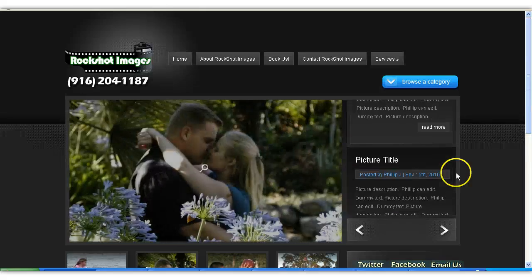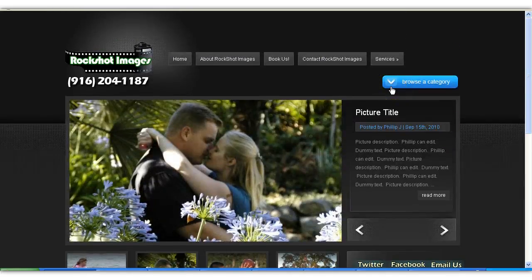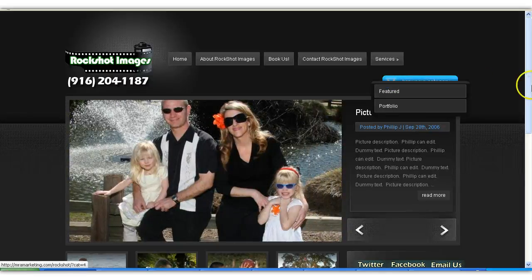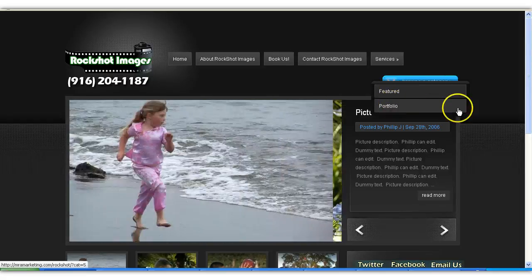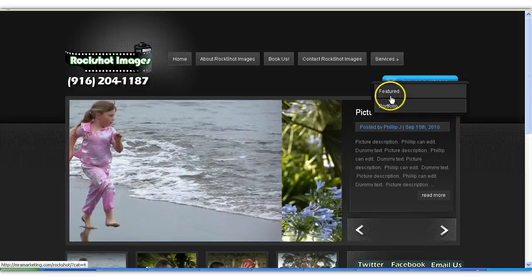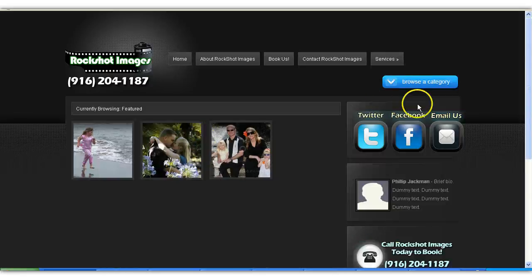So that kind of showcases your photography, lets people see the quality of your work. If somebody wants to go to your different galleries, you know, your different portfolios, I have this here. Now, if you click on this, what we can do is we can set up galleries, such as your featured photography gallery, your entire portfolio, maybe pictures strictly from weddings, pictures strictly from birthdays. You can put different galleries here. And when you click on one of these, for example, we'll click on featured, the featured gallery. You can put some of your best pictures in the featured gallery.